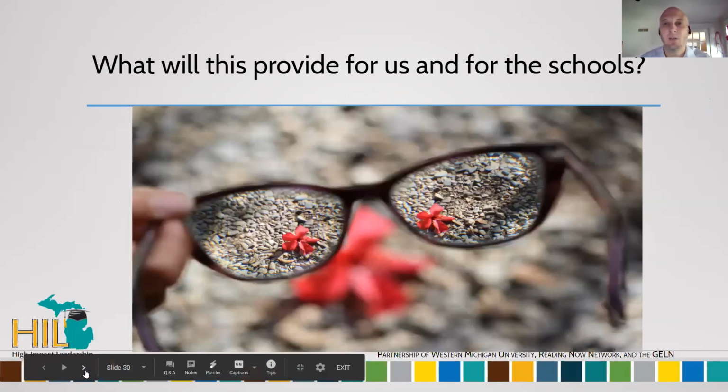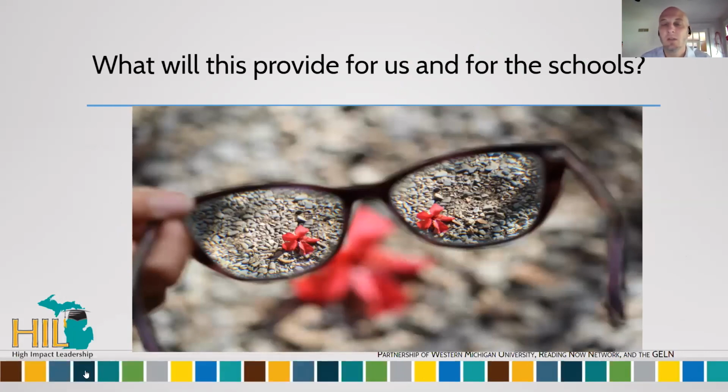And again, what will it provide for us? In a world that can be cloudy at times, that can be foggy, that can have a lot going on, how are we able to put on these glasses of clarity and truly see the beauty in what our students are doing, what we are doing as adults to support them, and just orient ourselves with such a clear, positively framed picture? How can we continue to move forward and empower ourselves as educators?